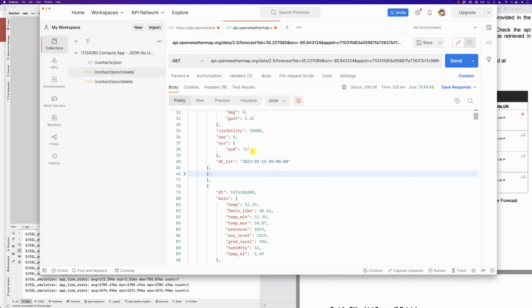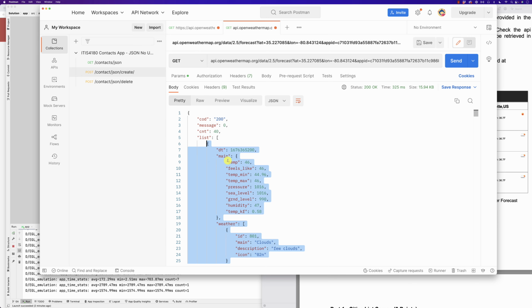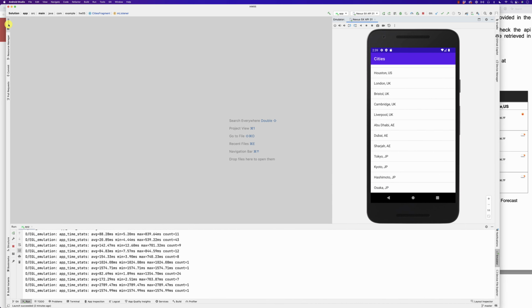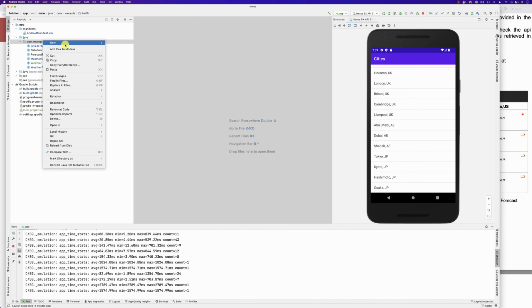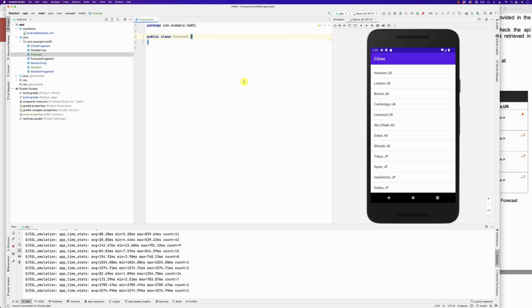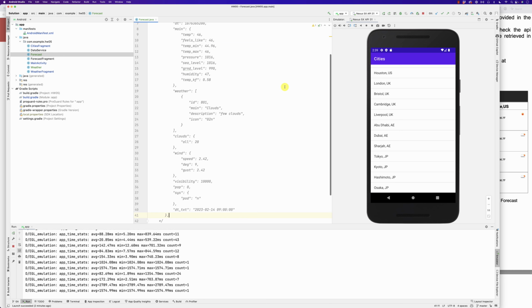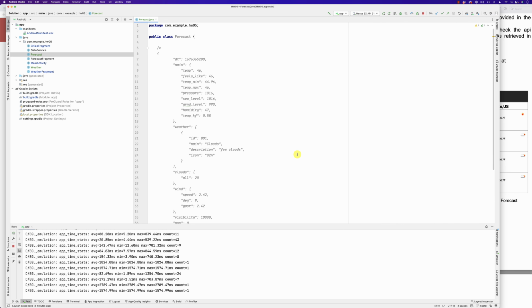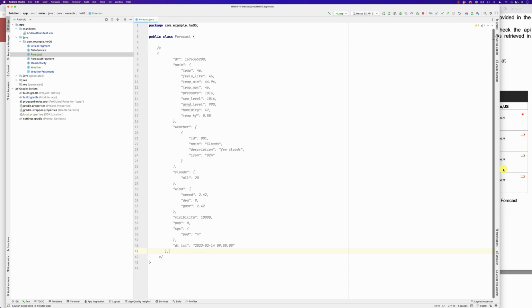So let's see. I'll copy this and do exactly the same thing for the forecast. Copy this from here to here, go here, right click, new, Java class, I'll call it forecast, and basically I'm going to do this. Here we are, and we're good. Now let's have a look at what is needed.